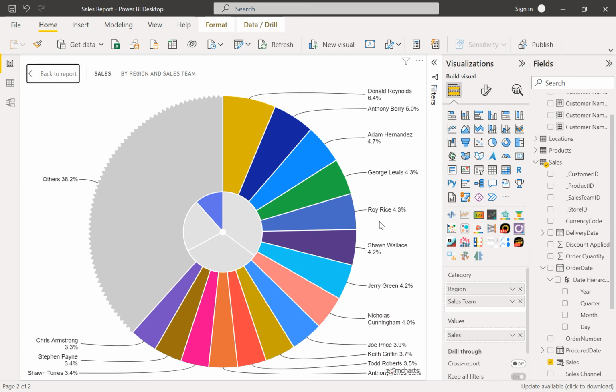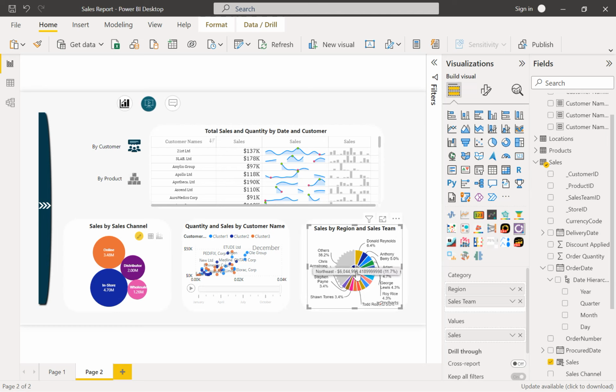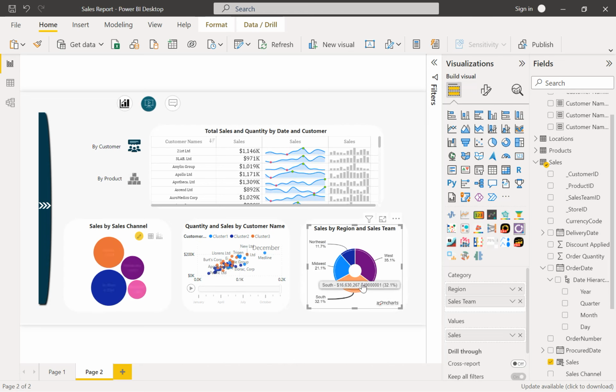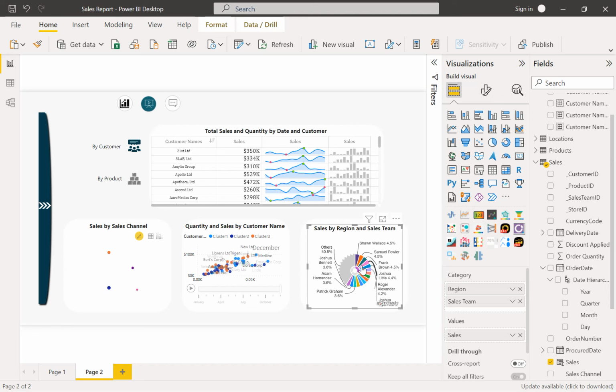Let me turn on the focus mode, and as you can see here, this will show me the contribution. Okay, these are my top selling salespersons right here, and all the others are grouped into the others whose contribution is minimalistic. So it is just not reporting them. And if you want to go back to the original state, just click on the middle of your donut chart and bam, you are at the original state.